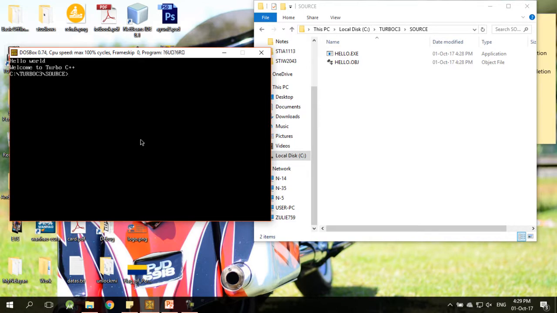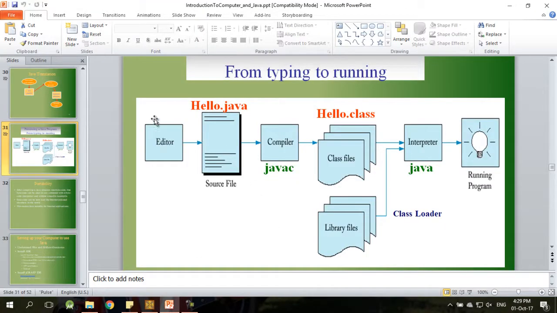You can see the program runs directly without using any other external program such as Java or anything. So it means the process only starts from here, and then there's a C compiler, and it compiles into what we call the executable file, and you can run that file without having to use any interpreter to the processor. So it skipped this process because it already produced what we call a binary file or the executable file for the C programming.